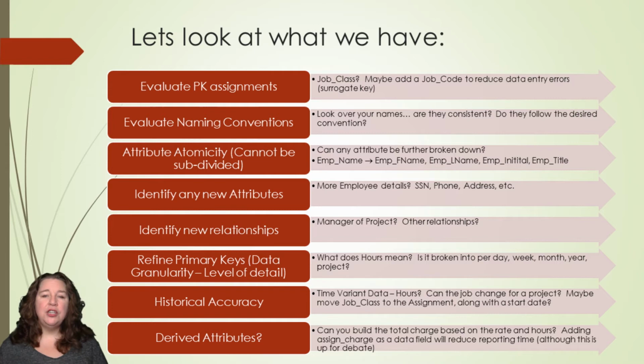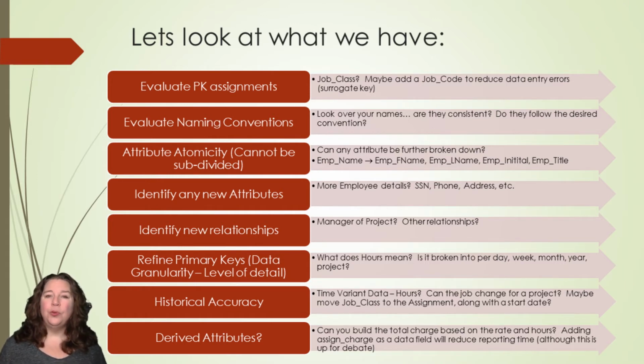Let's look and see if there's any new attributes that we didn't already include, like social security number, or phone number, or address, things like that, things that we could have added in that for some reason we just didn't. You can ask the manager, the client, and you can go back and say, hey, why didn't you include address? They're like, well, we didn't need it for this report, but yeah, we have it and we'd like that information, and sure, it'd be great. So what other pieces of information do you need to add because they're not already added in your attributes?